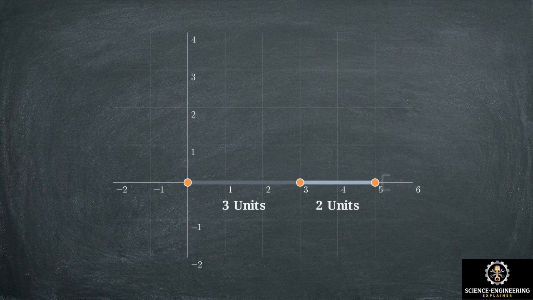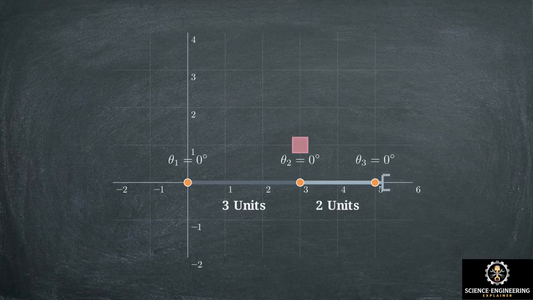Before the arm moves, we establish a baseline. When the arm straightens out perfectly horizontally along the x-axis, it sits in what is called the 0 configuration. At this exact position, all 3 joint angles, theta 1, theta 2, and theta 3, are precisely 0 degrees.